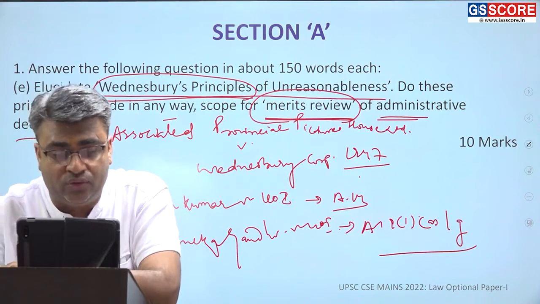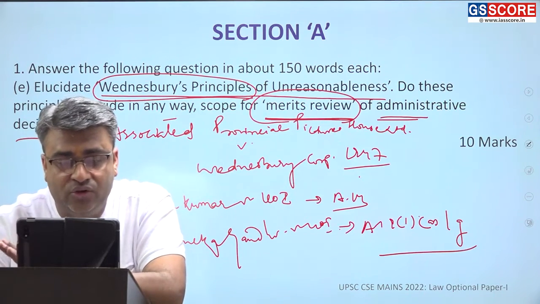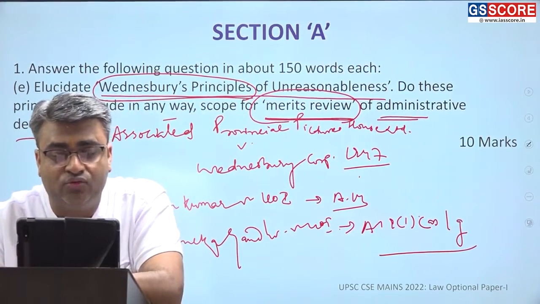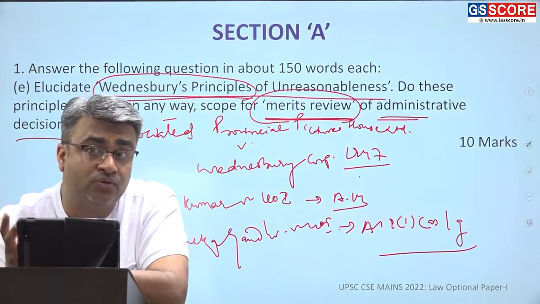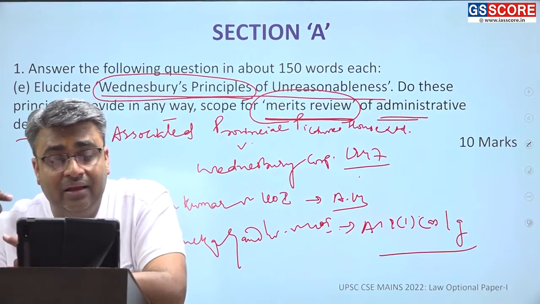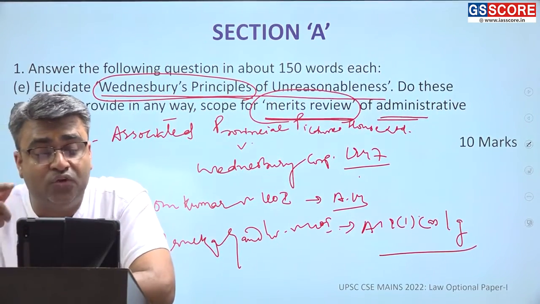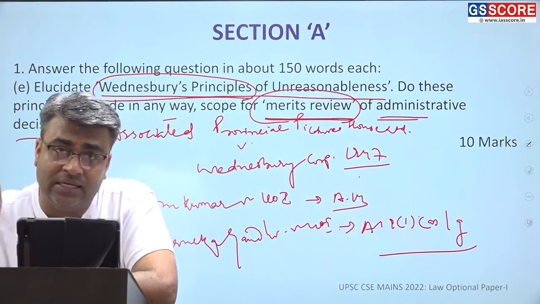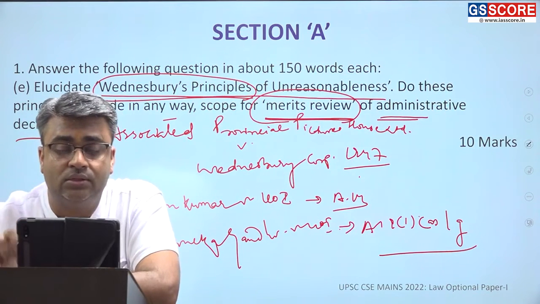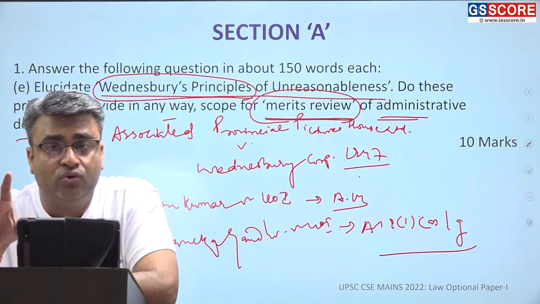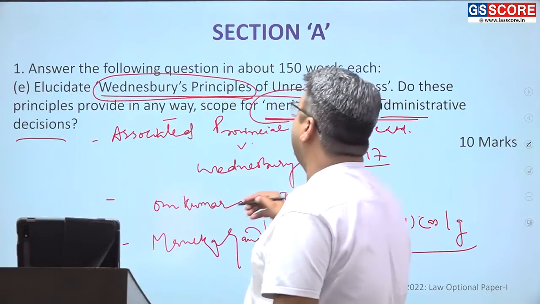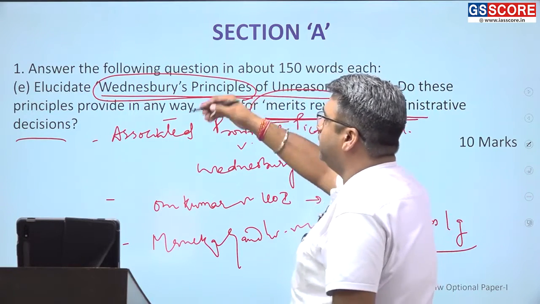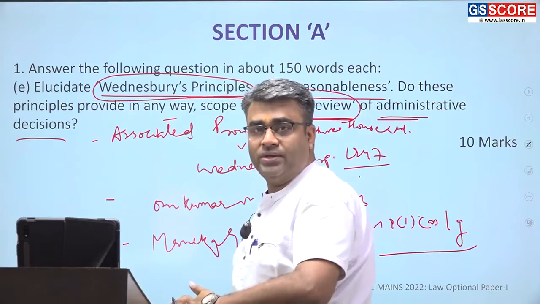So what we can conclude actually in this Om Kumar case, as I mentioned, when prima facie it is in violation of the fundamental rights, generally we apply the proportionality test because we have to figure out the objective, and then in a secondary review it will be carried out whether this particular action is reasonable as per the reasonable man or not. So this gives you an idea how you should mention this Wednesbury principle and a little bit about the proportionality test as well, because somehow they are applied in the same sequence actually.